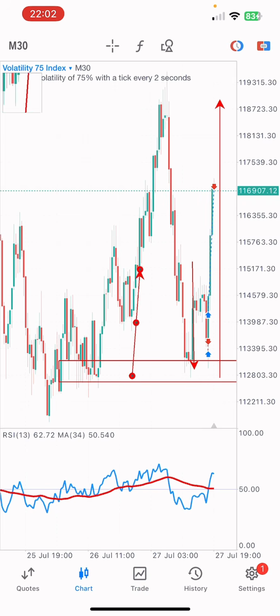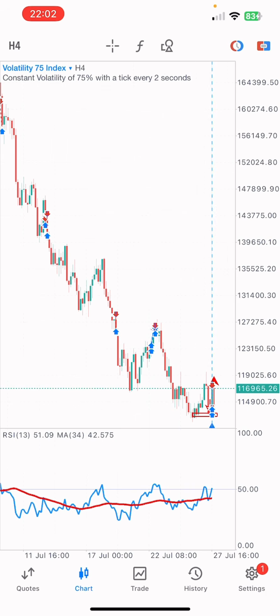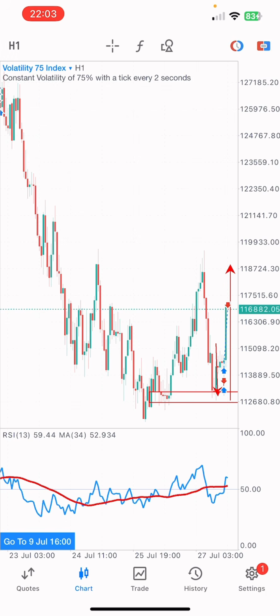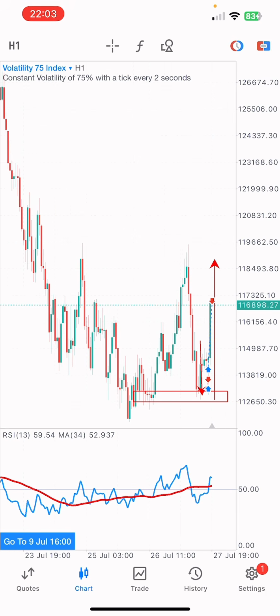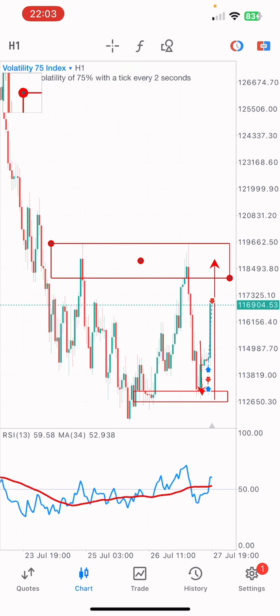So now, how was I able to catch this? I just moved toward the higher time frames. Okay, let me delete this. I moved toward the higher time frame, like the H4, to see what this zone here is. And after that, I came to the H1, and you can see from the H1, this zone is clear. So if we are going to expect any rejection, it's going to be from this point.